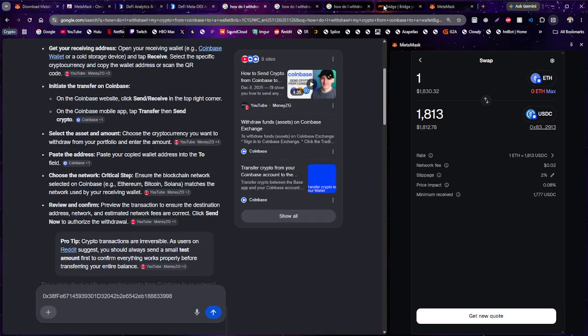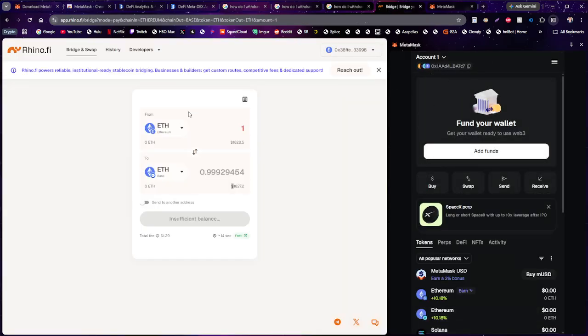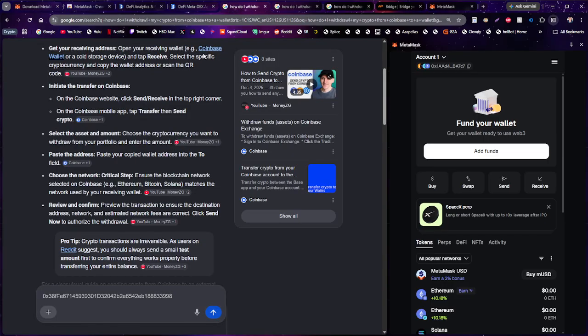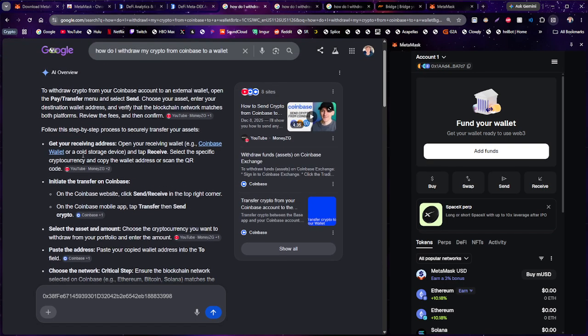You want to bridge things. We'll come back to bridging. Let's start with the app. If you have the Coinbase application downloaded on your phone, you can transfer things from the Coinbase app directly to MetaMask, and I'll show you how you do that.